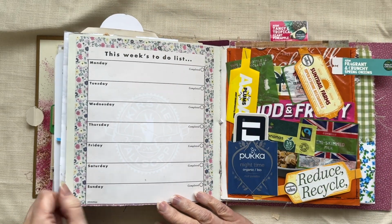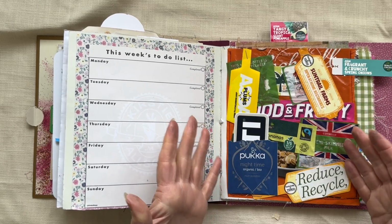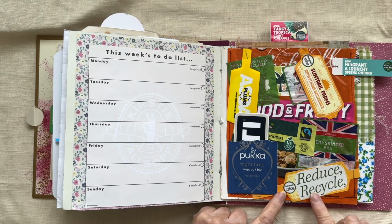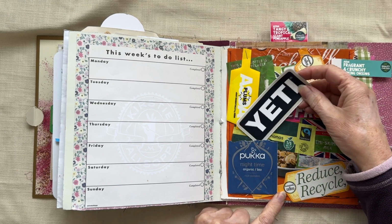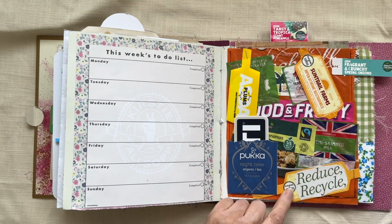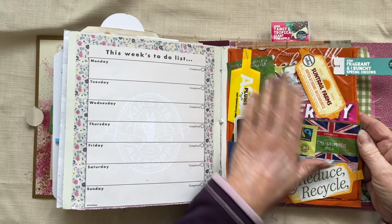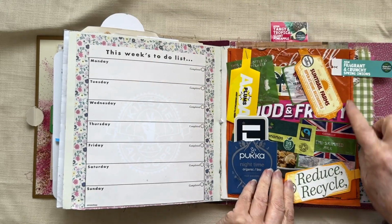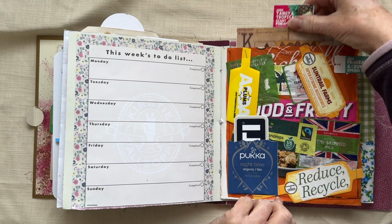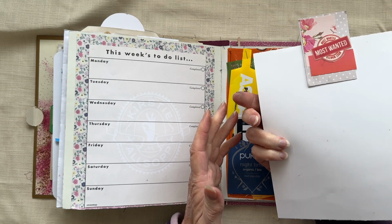I've got a to-do list. This is my page of all the labels and things that I've cut off food. And this is off my new cup. It's a sticker. I've got a big new coffee cup for work. And I just like all this. It's all just fun. And it's on a breakfast bag. Oh, we got a tag in there. Haven't done anything on the back of that one.